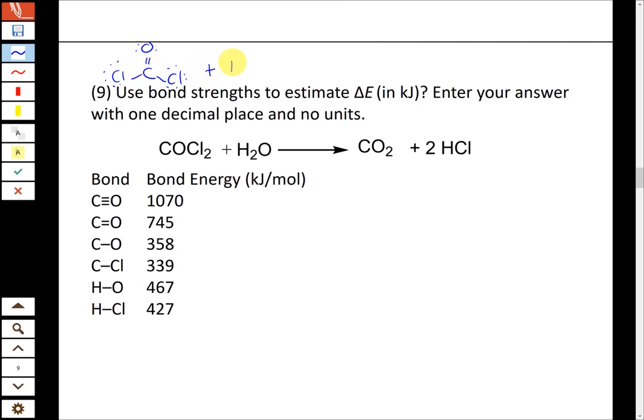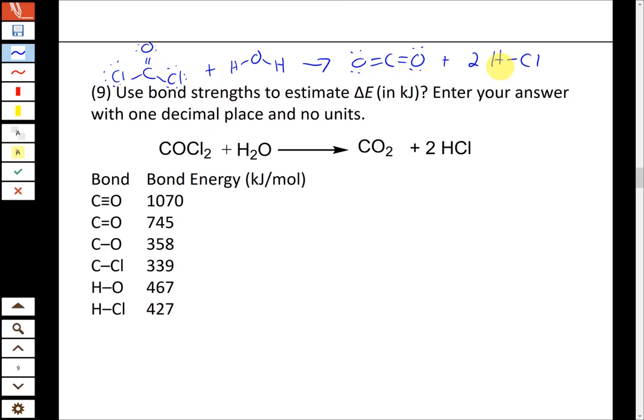Water, of course, is easy. It's just 2 OH bonds. And then on the product side, we have CO2. Again, by virtue of the octet rule, those need to be double bonds to complete the octets on both carbon and oxygen in this case. And then finally, HCl is a pretty easy one. It's just hydrogen bonded to chlorine, but it has a coefficient of 2, so you have to recognize that on the product side, there's 2 HCl bonds, even though each molecule only has 1.